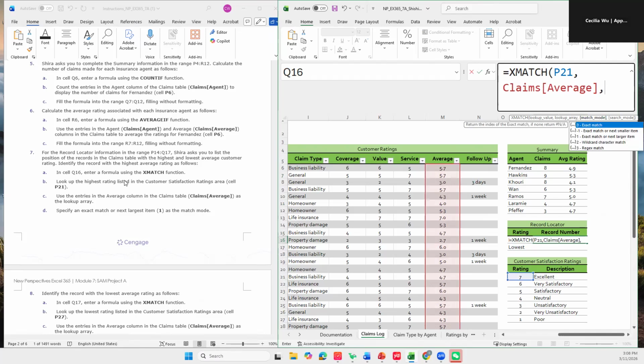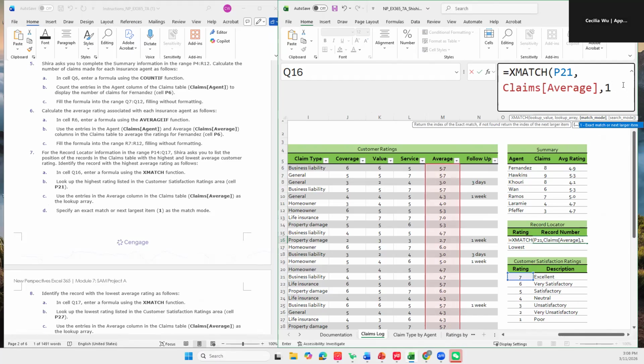That is the match mode. In this case, step D, specify an exact match or next largest item as the match mode. There is a code 1 that stands for exact match or next larger item, so we put 1 here to let the system know that is our match mode.